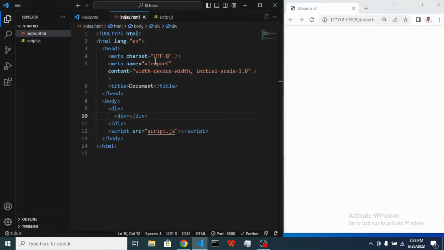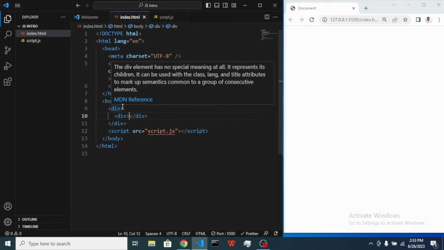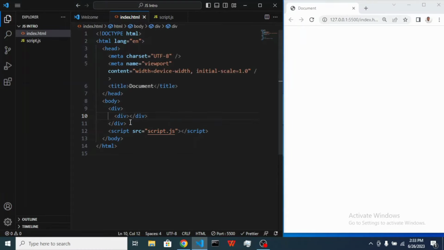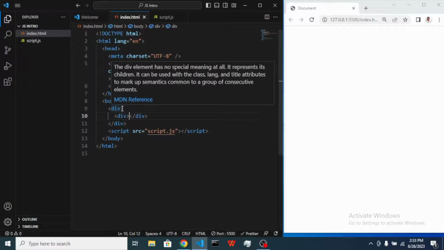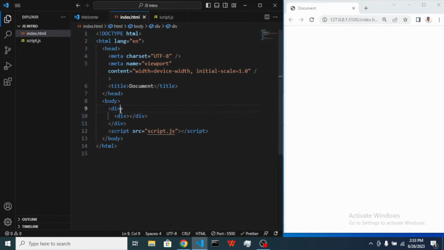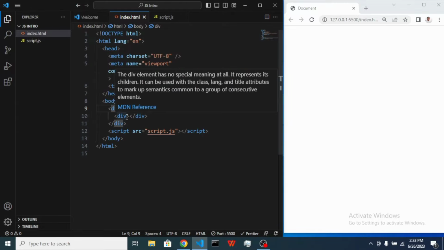So if I ever want to manipulate my HTML so I could view my JavaScript on the web page, I first of all need to work with either IDs or classes. So in my case, I like to work with IDs. So if you ever want to manipulate any part of your HTML, just look for any particular tag or any particular element of your choice and give it an ID. So in this case, I could either go here and give this an ID, or I could go here. So I think I prefer this.